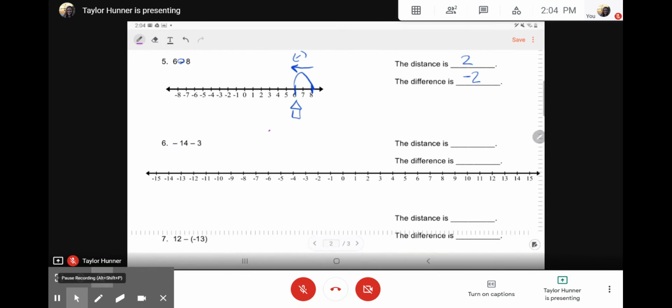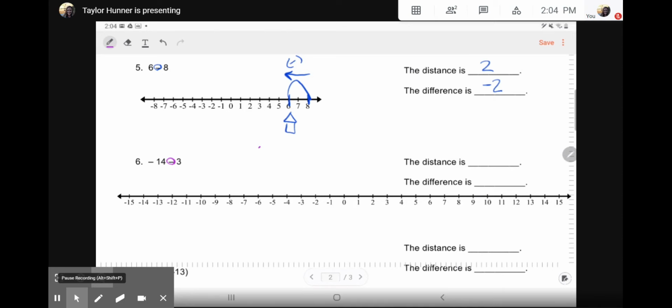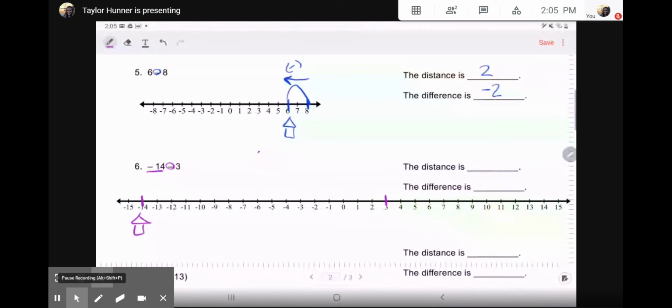Okay, in this case, our operation is again subtraction. Our first number here is this -14, so I'm going to start right here. This is my home. And my second number is all the way over here at a +3. So now I'm going a longer way. And if I wanted to count the distance, it would be 1, 2, 3, 4, 5, 6, 7, 8, 9, 10, 11, 12, 13, 14, 15, 16, 17 is my distance. The difference is, okay, well, I end up here. I want to go back this way. So I'm going back in a negative direction, which means that my difference will be -17.